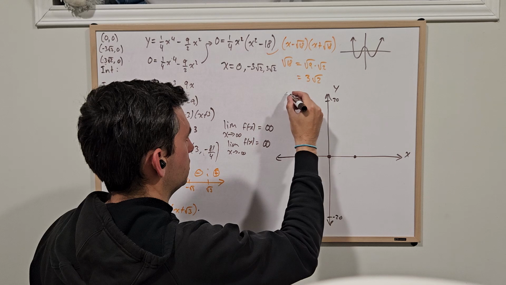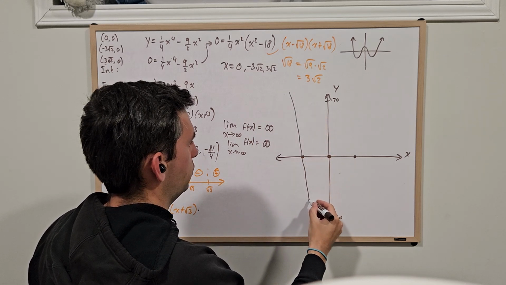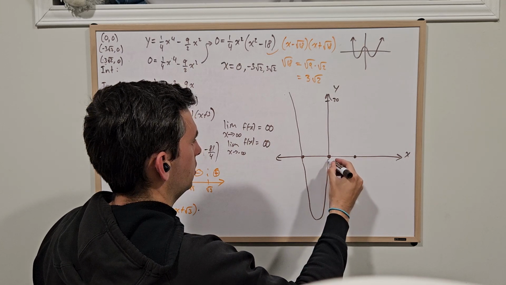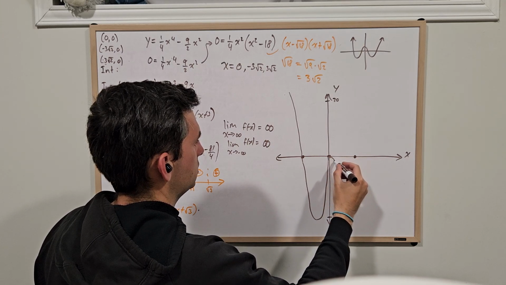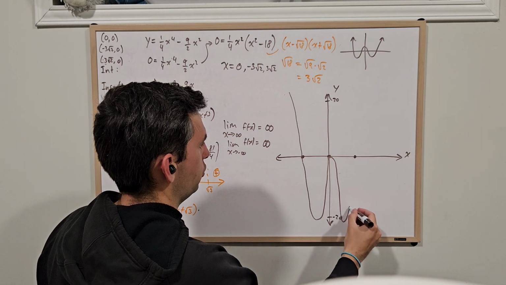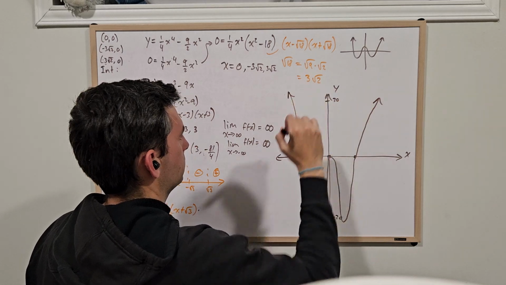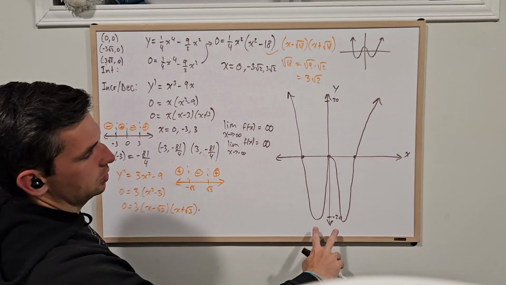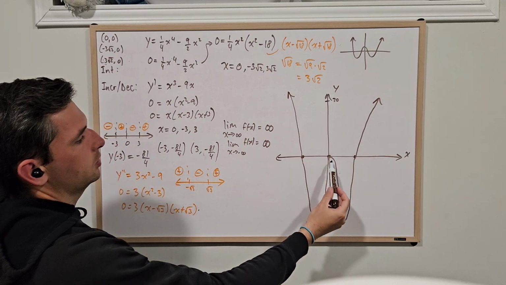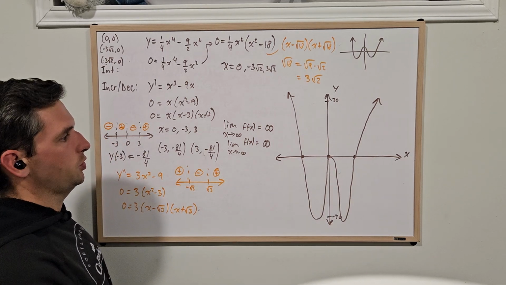Okay, so the graph is going to look something like this. It's going to come down from here, going to hit through this point. It's going to hit down here, just under the 20 there. This is my max here at the origin. We're going to come back down and hit that same point, and then we're going to come up and go towards positive infinity. Okay, so it's going to look something like this. 3 intercepts, the max here that we got, everything pretty much lines up.